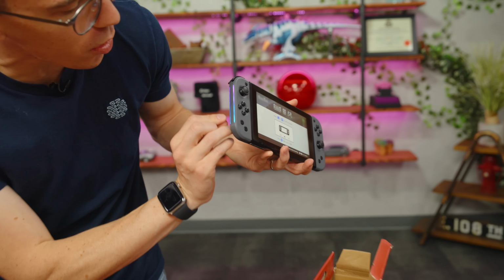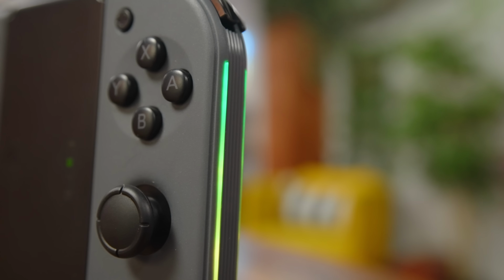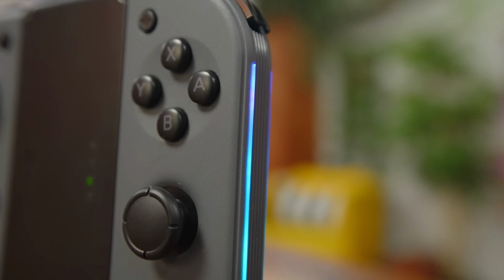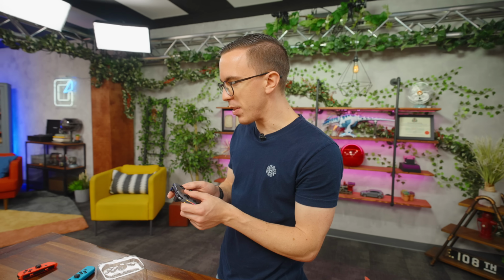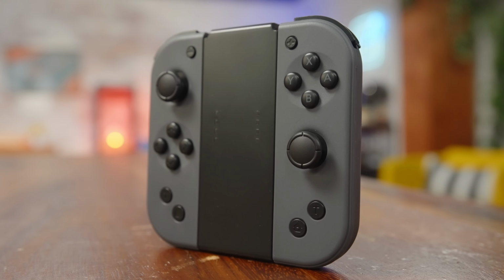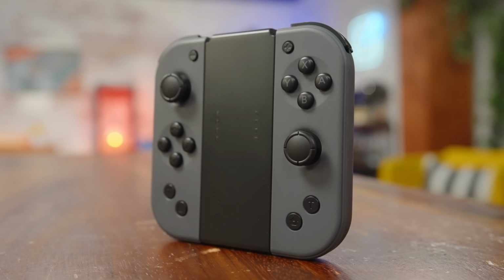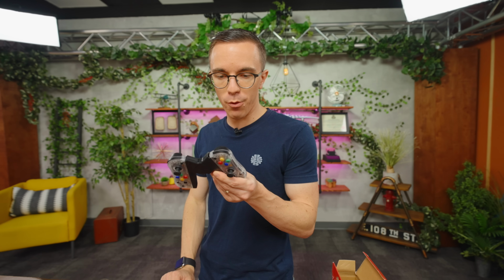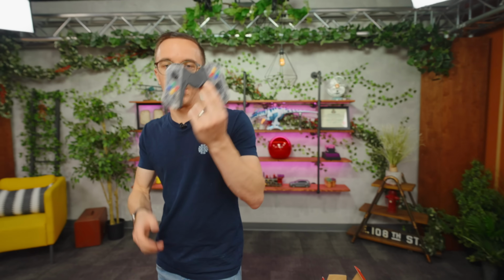If you look closely, you can see that there's just 4 LEDs there, so they bleed a little bit on each side, so it's not quite as diffused. But honestly, for less than 30 bucks, do you really care? Because I don't. You know what I'm missing here? There's no rumble on these Joy-Cons. A little bit of a ding. I mean, again, I use my Switch Lite, which doesn't have any rumble either. But that's probably the main downside here, is that there's no rumble, whereas the cheaper Joy-Cons do actually have rumble as well. Nah, go with these. Go with these.